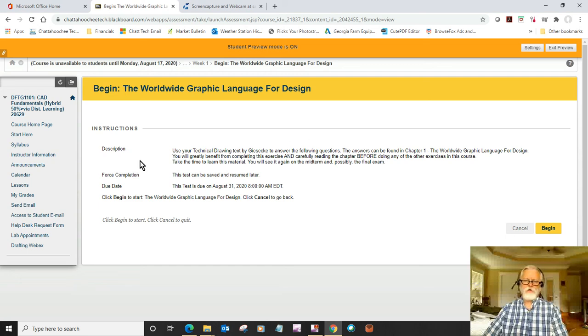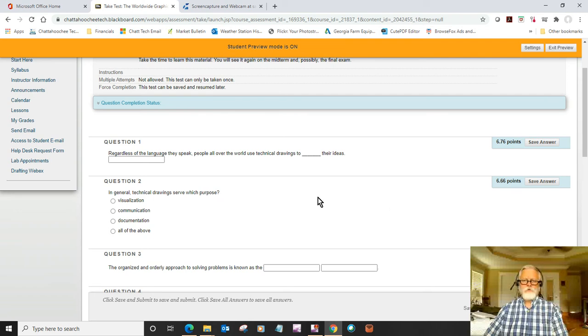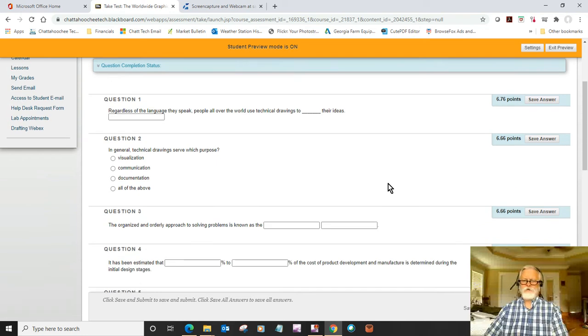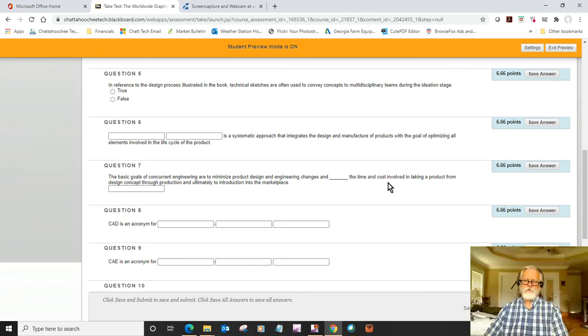It gives you a little bit more information right here. It tells you that you can save this and resume it later, or it will tell you that you must complete it at one time. If there's a time constraint, it will tell you here what the time constraint is, 20 minutes, 30 minutes, an hour, whatever, and the due date. And then we go begin to start the quiz. In my quizzes where there is a fill in the blank, this is typically a one-word fill in the blank. This would be a two-word fill in the blank. Spelling is critical. It must be spelled exactly, or Blackboard will count it incorrect.